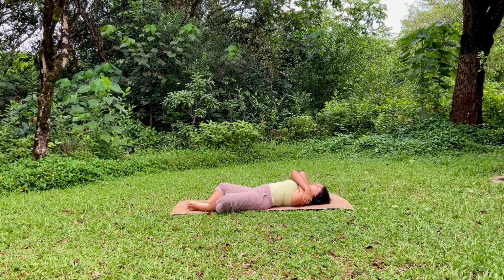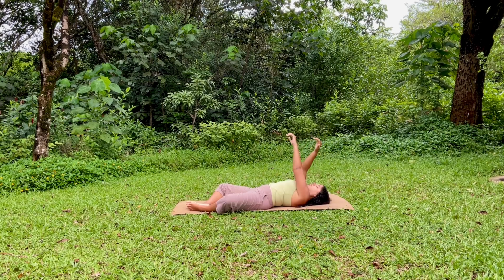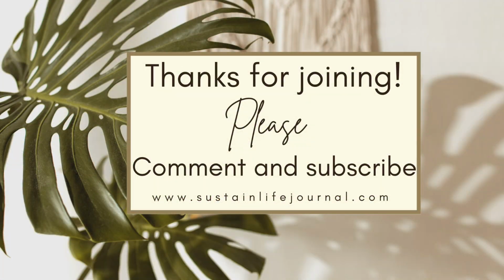We'll draw our feet together, knees out wide in Supta Baddha Konasana. Giving ourselves a really big hug with our arms. Just thanking ourselves for taking the time to make space for our physical practice. Maybe some emotional release or just a moment of calm.